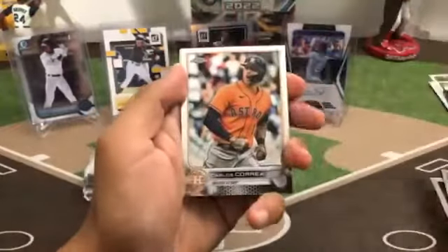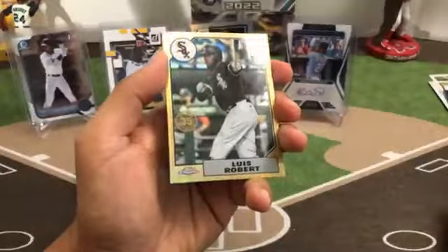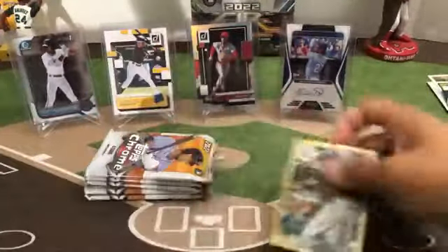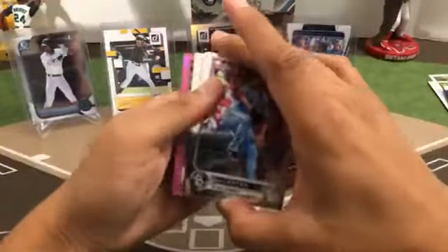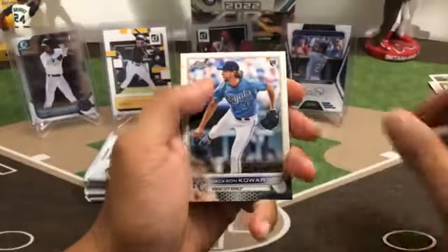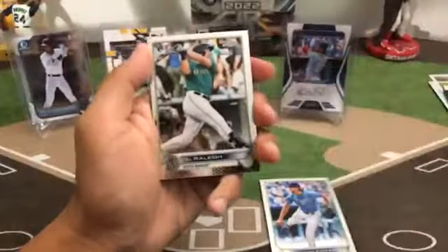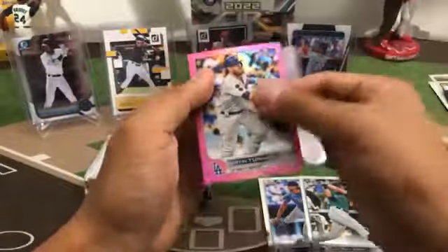Kyle Seager, Carlos Correa, still in the Astros here. Luis Robert, 35th anniversary, and a Kyle Tucker. A pink, 5 cards in here. Jon Lester, rookie Jackson Kowar for Royals. Tyler Glasnow, Cal Raleigh rookie for the Mariners. A pink Justin Turner for the Dodgers.